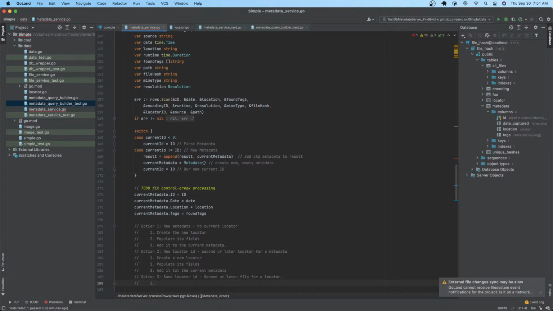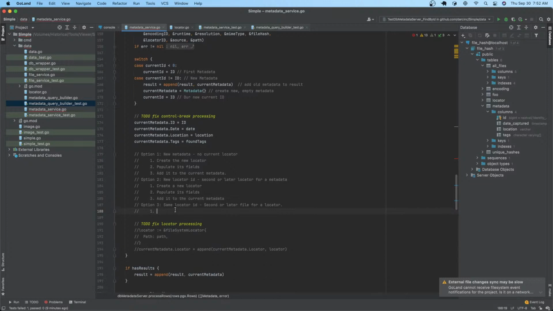So we don't create a new locator, we don't populate its fields. What are we doing? We're just, that's what we forgot up here.